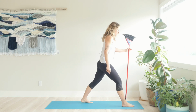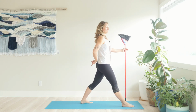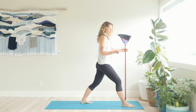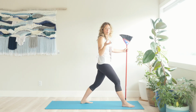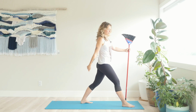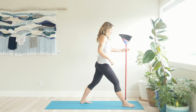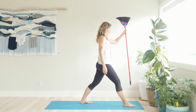Now, it doesn't matter how far apart your feet are. What we really want to do is maintain that, making sure that your back heel stays on the ground. So if your heel does not get easily down to the floor, you can roll up a yoga mat, stuff it underneath your heel, or you can take a couple pillows or books and place them underneath your heel for that extra support.